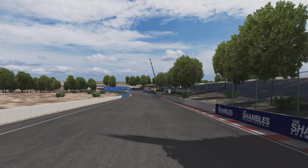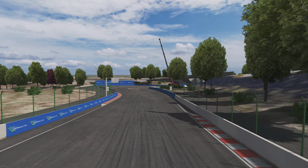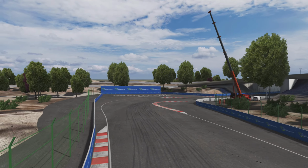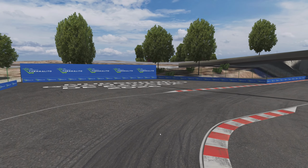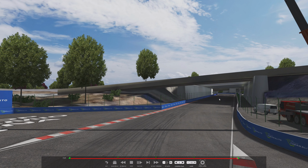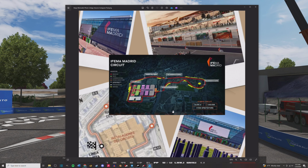And then you're flying along, highway to your right, and you're going to come straight into this, which is obviously going to be rejoining the street. And it's going to be a heavy braking area. Obviously, they're going to want to slow you down. Perhaps they're able to slow it down enough that they don't need some sort of chicane or anything here, Mickey Mouse-ness.